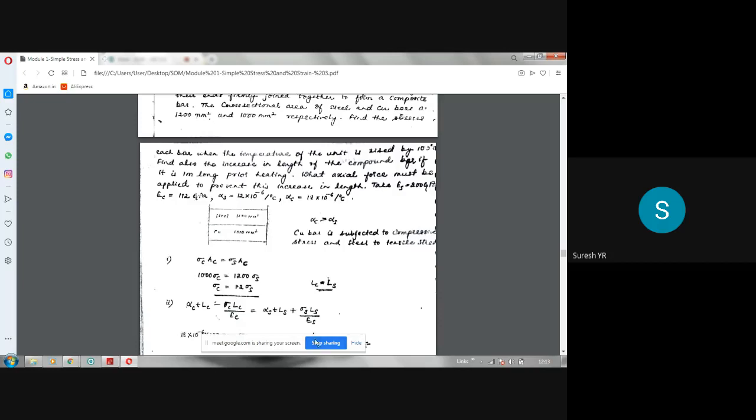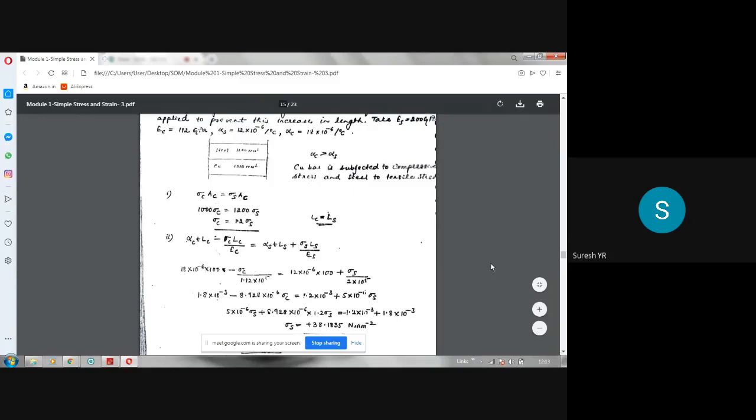Now the second, the compatibility condition. The same equation we used in the earlier exercise problem also. For the copper, the elongation delta L will be this. This is your delta L considering copper, and this is your delta L considering steel. Yesterday I explained that you get a minus if it is compression, and plus if it is tensile. So in steel it is tensile, so you have a plus term. In copper it is compression, so you have a minus term. This is the delta L term for the entire system.